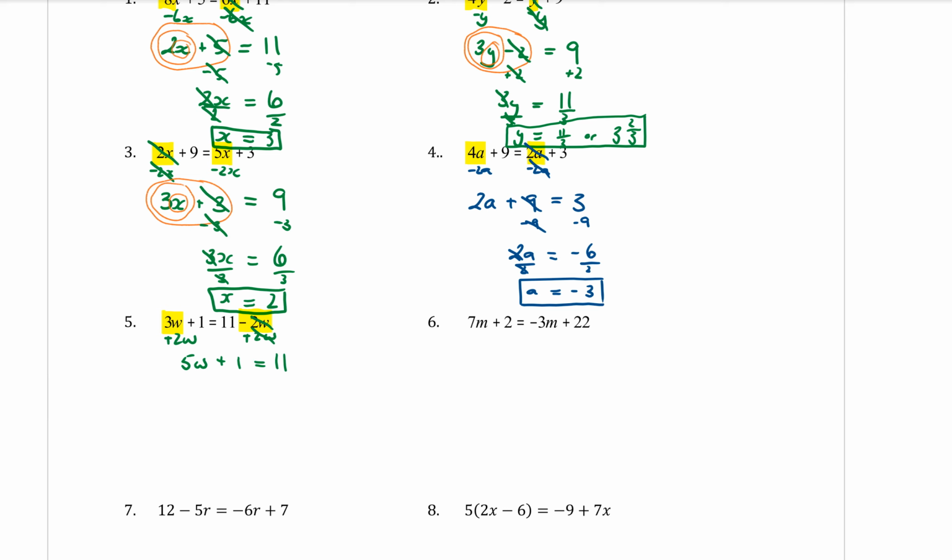If I draw my layers on there, w is what I'm trying to find. That's times by 5. And then the plus 1. So reversing the layers, the opposite of plus 1 is minus 1, that's right. Cancel off the outer layer of the onion. Write down what's left: 5w equals 11 take away 1 is 10. Last step, the 5. How do I get rid of the 5? Very good. And that's w equals 10 divided by 5 is 2.